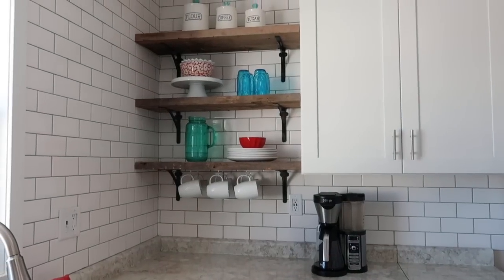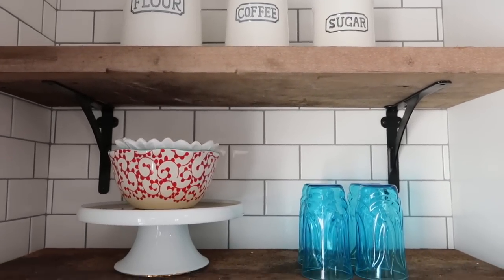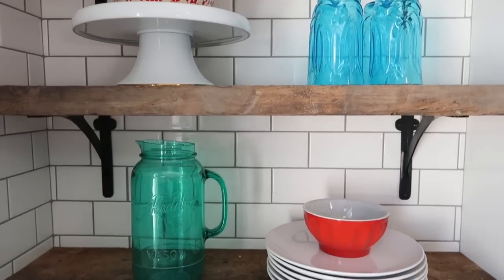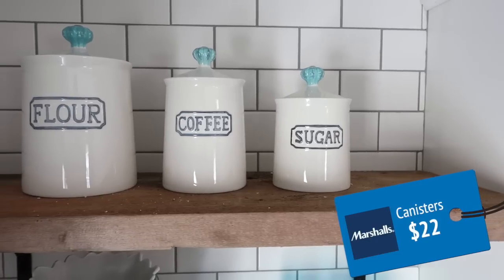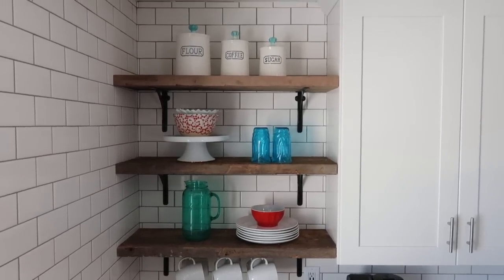Right now those open shelves to me look like decoration. I did end up buying canisters for the top shelf with a gift card — kind of as a decoration thing — because I can't even come close to reaching that top shelf, which makes it extremely pointless. But we had to put up the third one to balance it all out, so I was okay putting something up there that was just decorative. Everything else on the shelves was in a cupboard before — I didn't buy any of that, it was just stuff we had in cabinets that now is sitting out on a shelf.